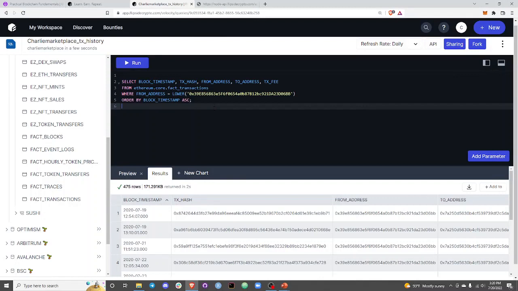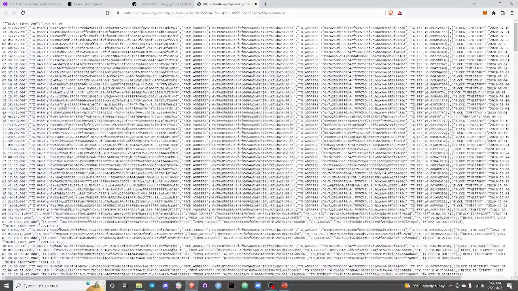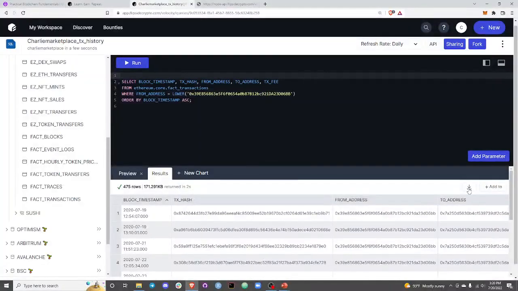So yeah, we'll cover a little bit more on the flip side in the last section, but I just wanted to show you really quick this is possible. Now we have a URL that we can get this data from every day, and we can also download this data directly right here to CSV, Excel formats, and things like that. So yeah, let's go ahead and move on back to Blockspace a little bit, and we'll come back to this later.